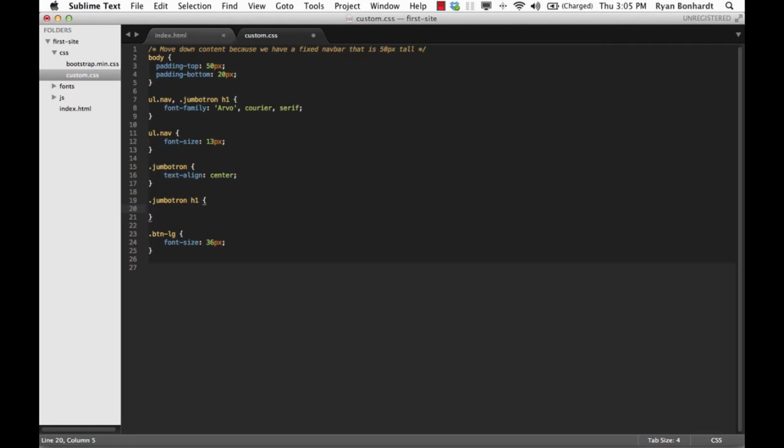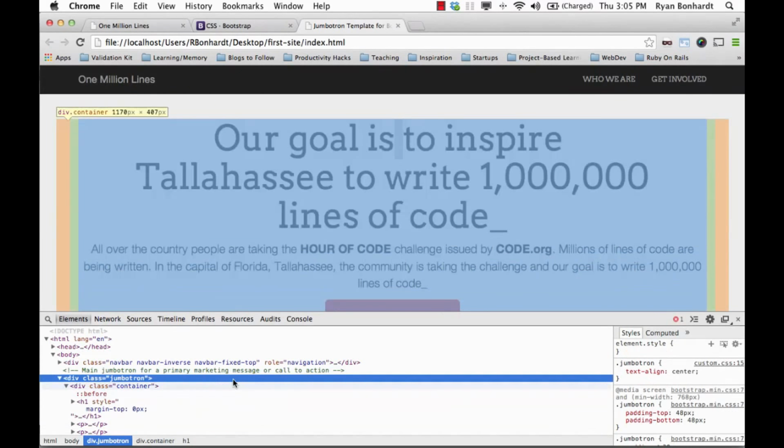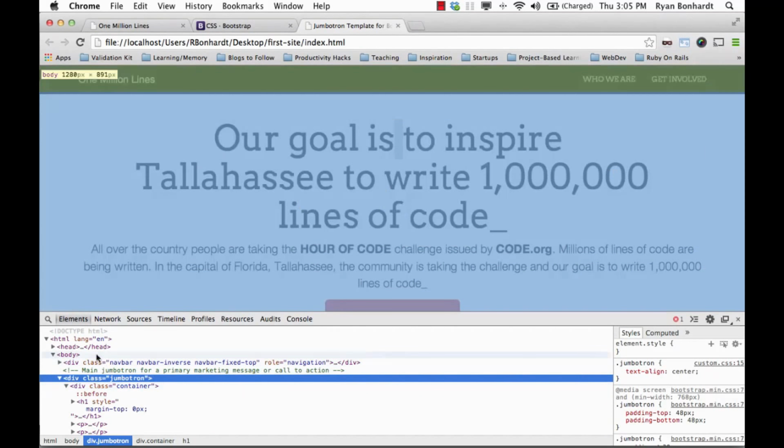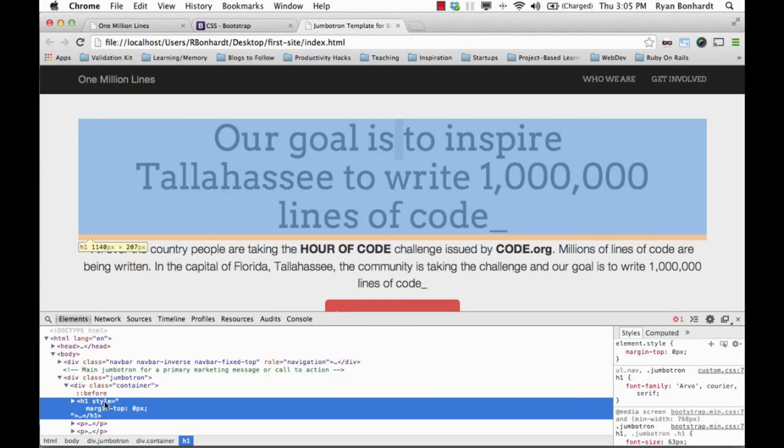And we're going to say margin top 0 pixels. The reason I showed you the 3 different things between margin top here, where we could mess with the padding of the jumbotron or the body, is just to show you that there's always different ways to achieve the same design style. They each have their pluses and minuses, and sometimes it doesn't really matter. So in this case, we're going to stay with making the H1 style a margin top of 0 pixels.